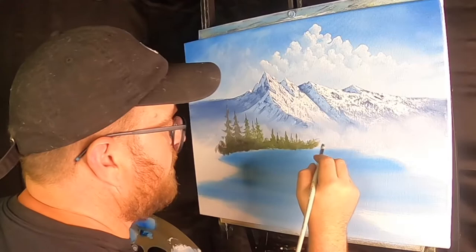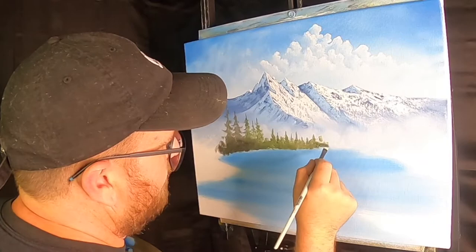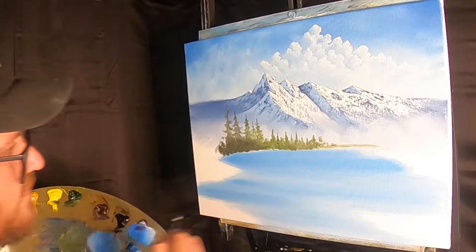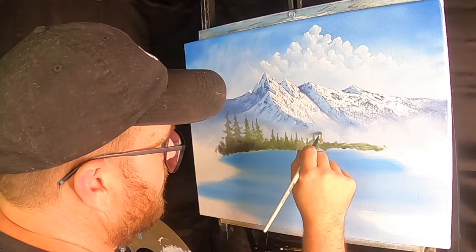I just added a little green into my stuff here, and I'm not too worried about these. This doesn't have to have a lot of detail in it. But one thing I am going to do, I'm going to put a line there. We're going to put maybe a little more blue into this, make it a little more green, go back, maybe even a little more yellow, green it up some. We're just trying to make our colors different. That's all.